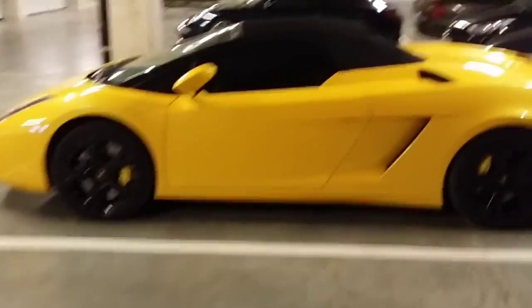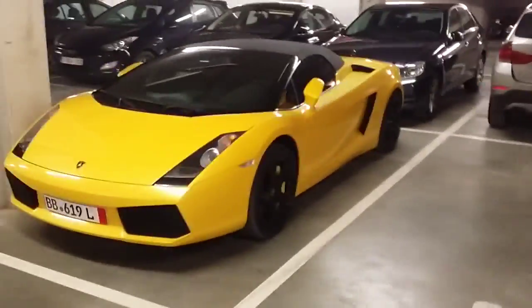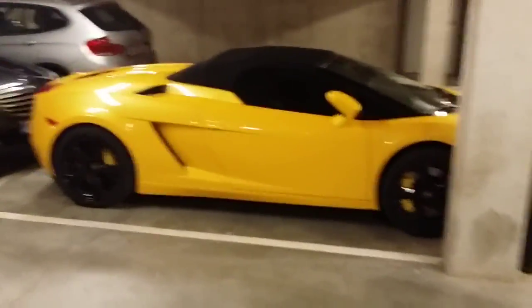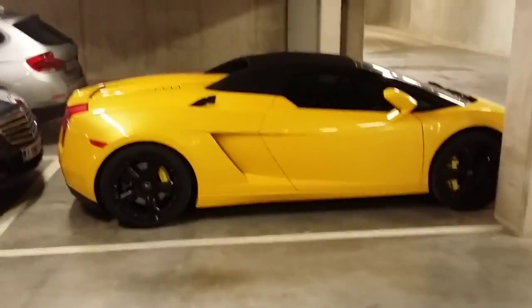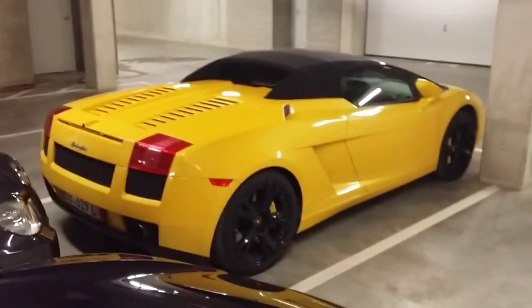Of course, it's a convertible. I think it doesn't look that great with the roof on, but once the roof is off, it looks gorgeous. I've always been into convertibles, and when I saw this one with the roof off, I was sold. I thought, wow, what a beautiful car.